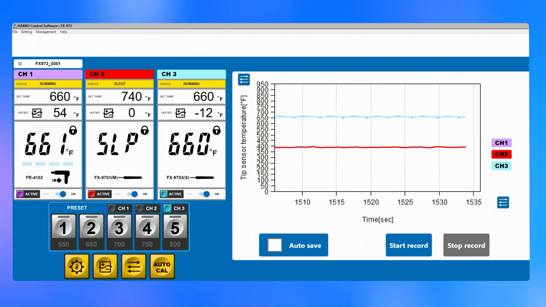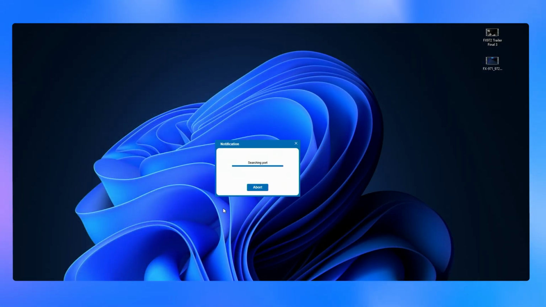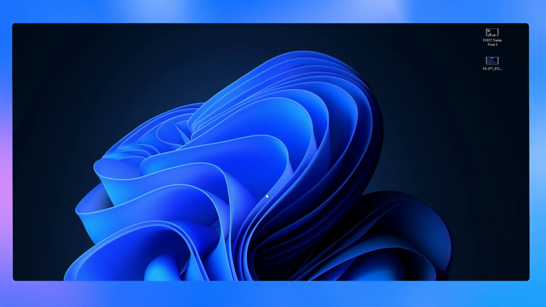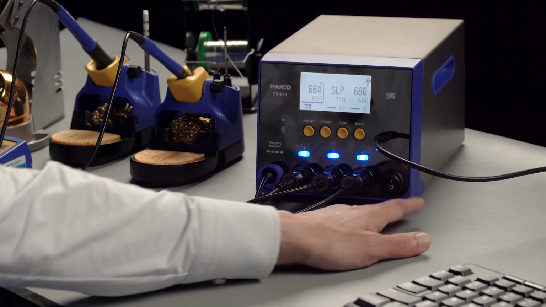And once you're done, you can just close out the window and hit exit and turn off the station when you're done. All right, so that was a lot of information that we just went over for the FX-973 Hakko control software.